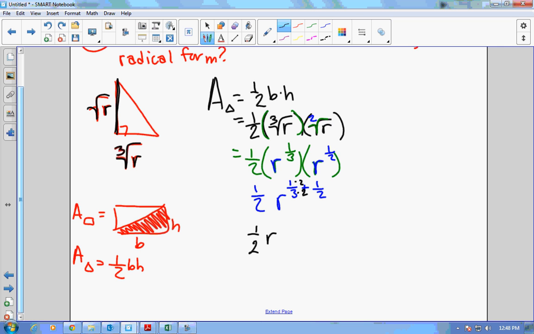So the first guy would become 2/6, plus, we have to change the 2 to a 6. Skylar, how do we change the 2 to have a common denominator of 6? Good, top and bottom. So Skylar, if we multiply by 3, that would make the fraction 3 over 6. Now we can add, but the denominator 6 stays a 6. It's not changed. Just like when we add x's, 2x's plus 3x's, it's still an x. The denominator stays. It does not change. So we have 1/2 r to the 2 plus 3 is 5.